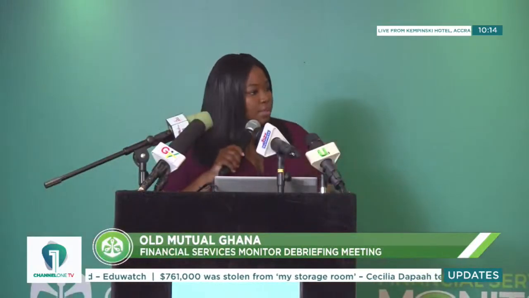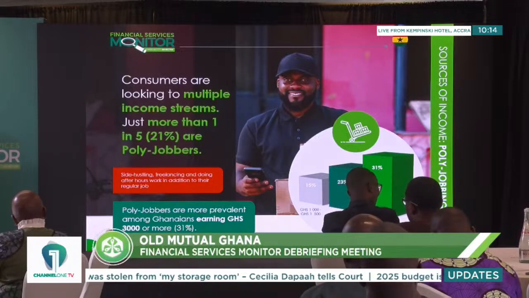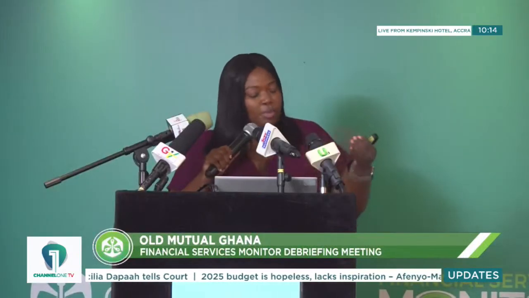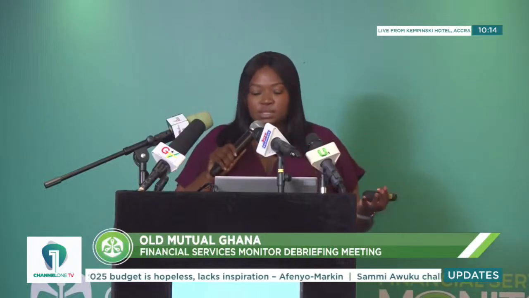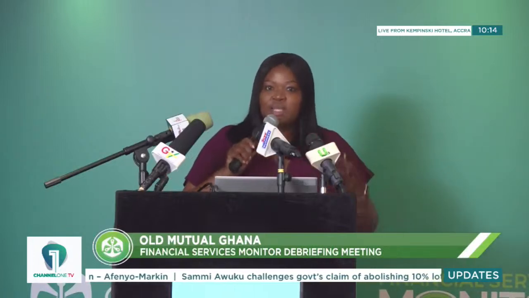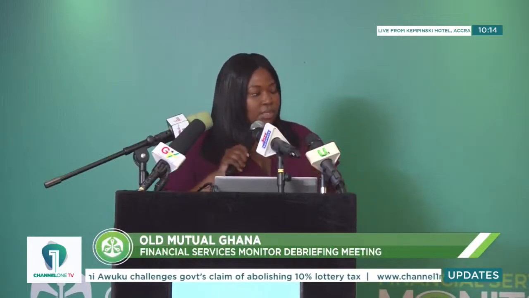They are polyjobbing. This is a term that talks about side hustles. It is people freelancing, doing additional work to their main source of income. This is still prevalent. It increases with income, so the more people earn, the more likely they are to be a polyjobber because of skills. And so 1 in 5 has more than one income stream. So people are not resting on their laurels. They are going out there finding opportunities and creating opportunities for themselves in the form of multiple sources of income.